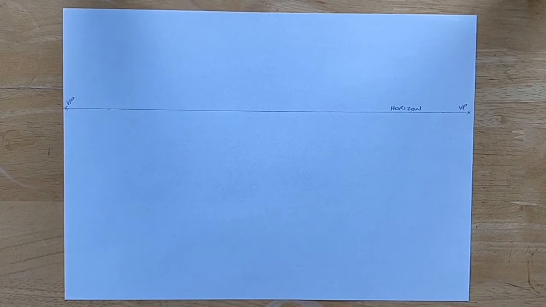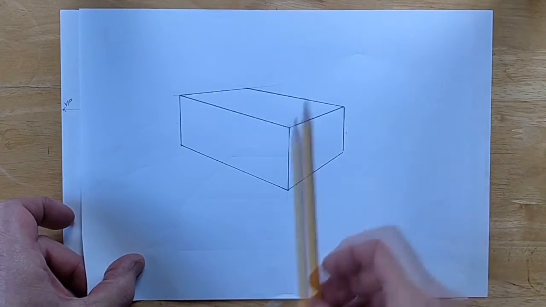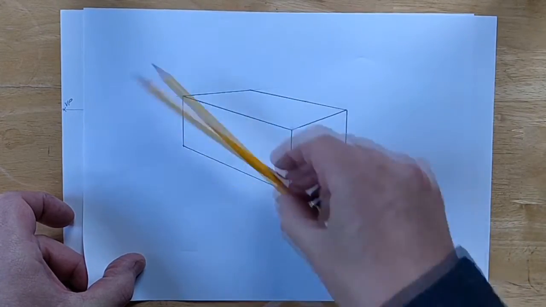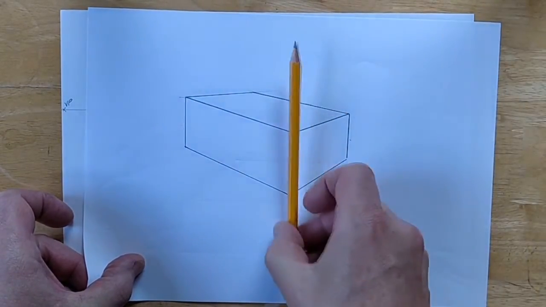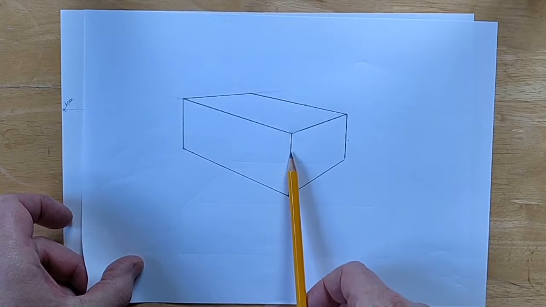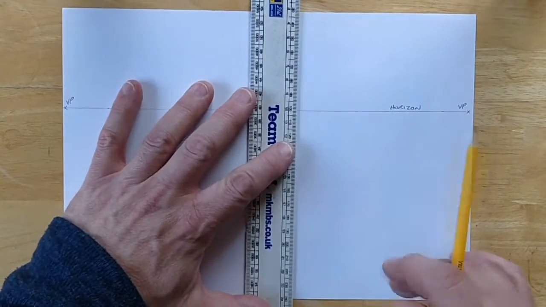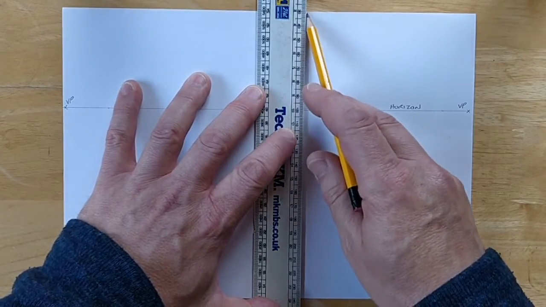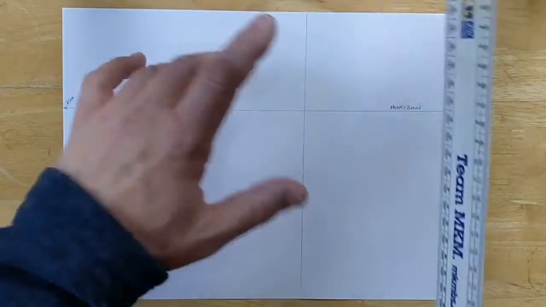Now my next job is to position on the page my box that I'm going to draw. I'm just going to do a box as an example. And if you look at this picture here, this is a box, you can see that we've got lines, vertical lines, and then lines which go off to our vanishing points. I'm going to start with the vertical lines. I'm going to do this front edge here, and I'm going to position that off-center on the page. I'm going to make sure it's vertical, and I'm going to draw a line right the way down the page. It's just a light construction line, it doesn't need to be heavy. So that's our front edge.